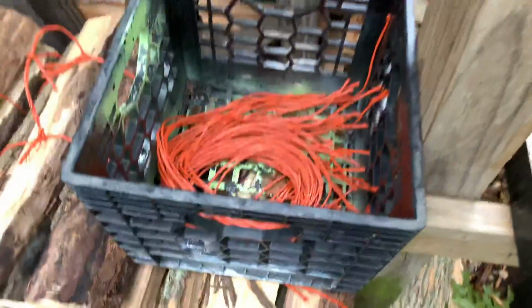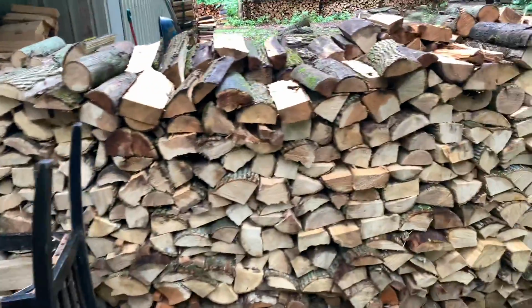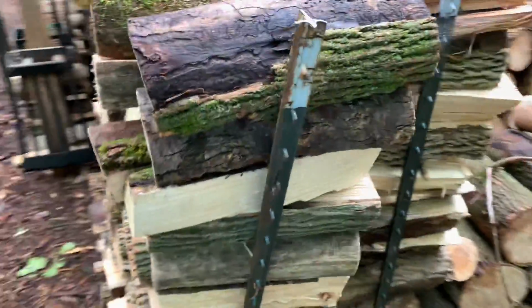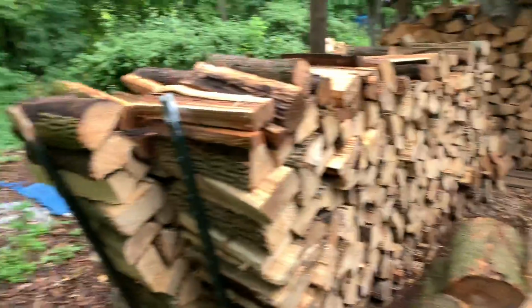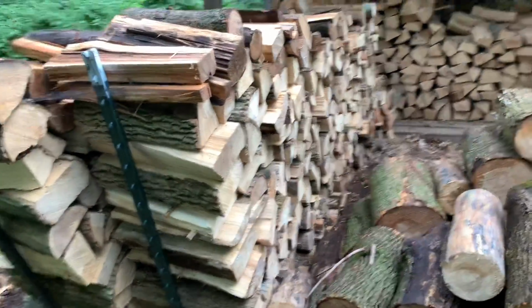After this video, I plan on making bundles. I'm gonna have to cut some string. That's enough to make about 15 bundles right there. And then here's my bundle grade wood that's all split and ready to go. All this wood right here that's split, I could probably make about 100 bundles with. I got an order that I got to deliver on Thursday. So I got to get 75 made up, which is going to take me about 3 hours.